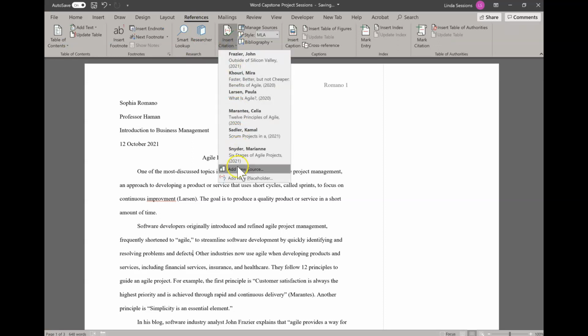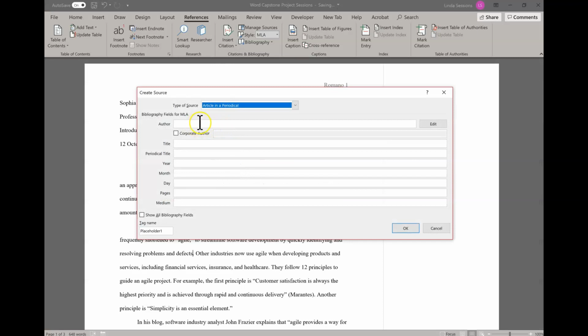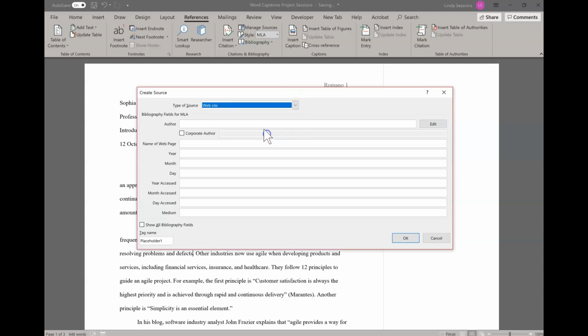And we're going to put in a new source, and according to our instructions, our new source is a website. So we are going to change this to website. And then the information is listed for us in our assignment packet. So Ross, Ted, and we can just hit our tab. Make sure you spell and put in the correct information here. And I'm just hitting tab to go from space to space.